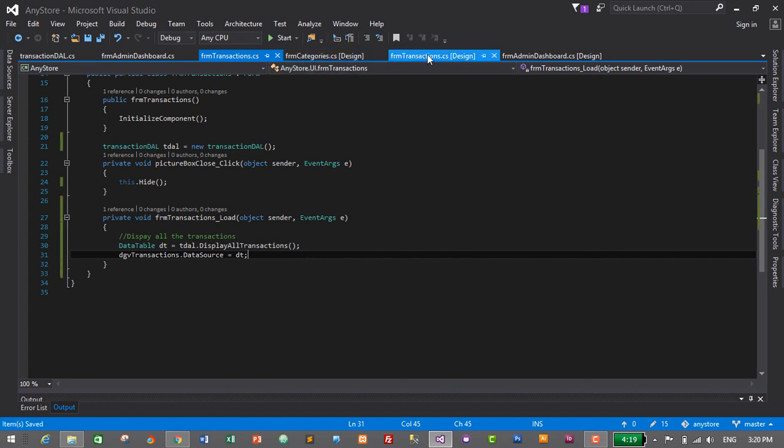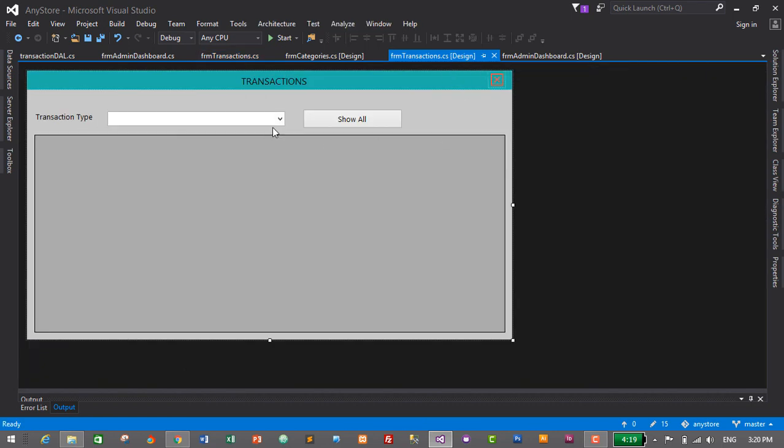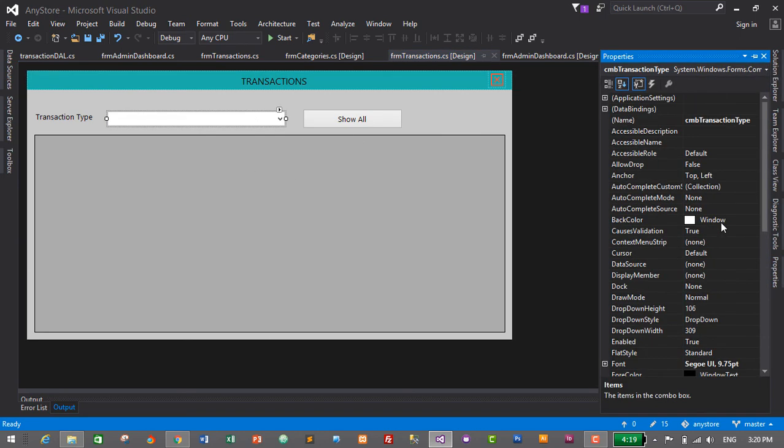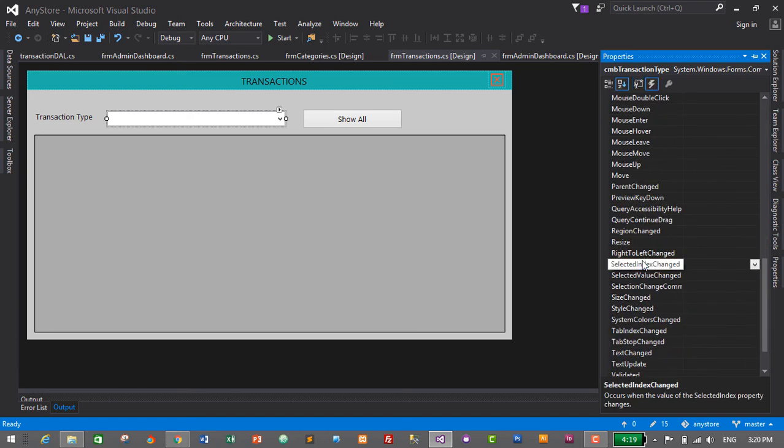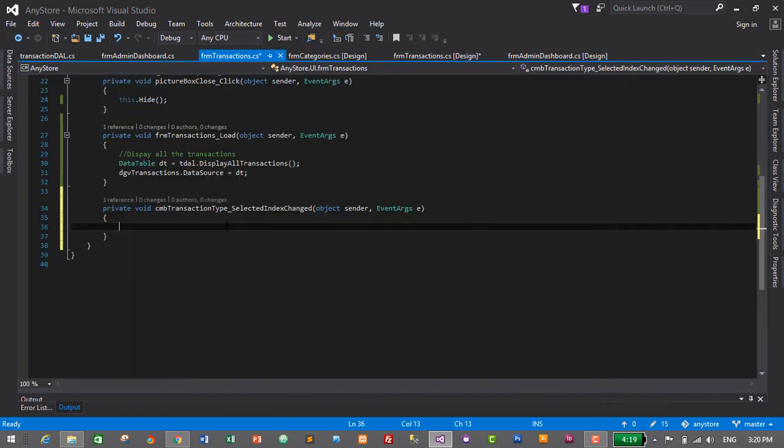Now we need to add functionality to show the transactions based on transaction type. So I'll just select the combo box and go to properties, and here click on the thunder icon and double click on SelectedIndexChanged. Here the first step is to get the value from the combo box.